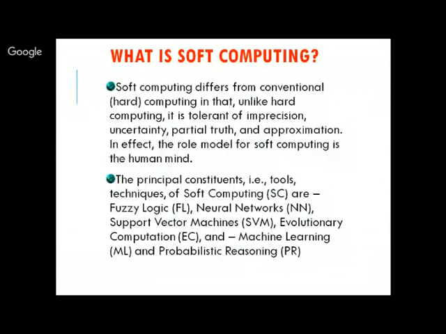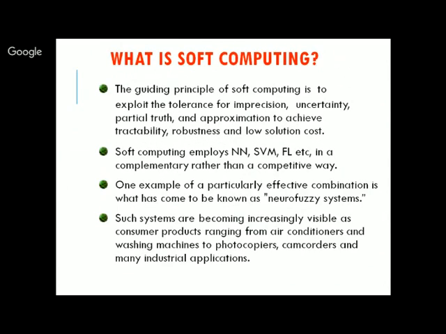So the main techniques which we call soft computing are fuzzy logic, neural networks, evolutionary computation, machine learning, probabilistic reasoning. All these are some of the techniques which we use in soft computing. The guiding principle of soft computing, which I have told you in the previous slide, is to exploit uncertainty, partial truth, robustness, since human thinking is always like that, so that we can have that idea of artificial intelligence in it.